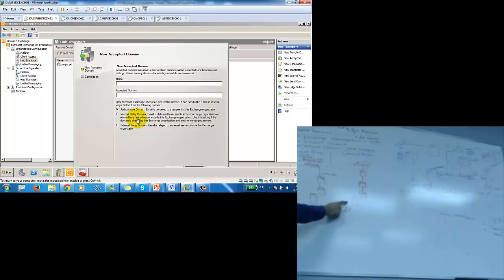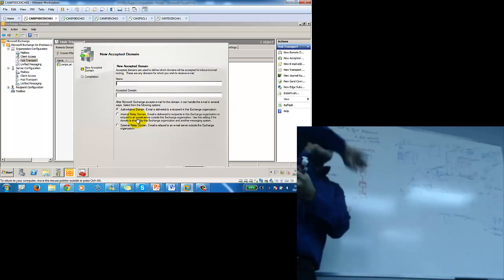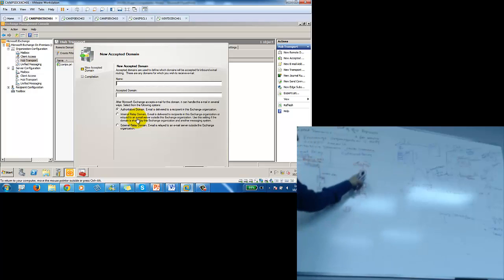So in New York, it's not possible to do internal relay. For New York, it has to go through ISPs and then be delivered to New York. So this is an option used when it is remote locations. That should be the same company or sister company. It could be the same company, it could be partner companies, it could be anything.